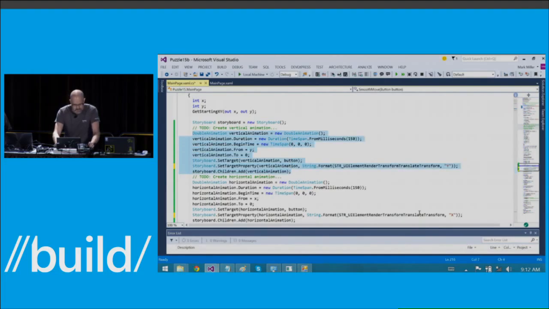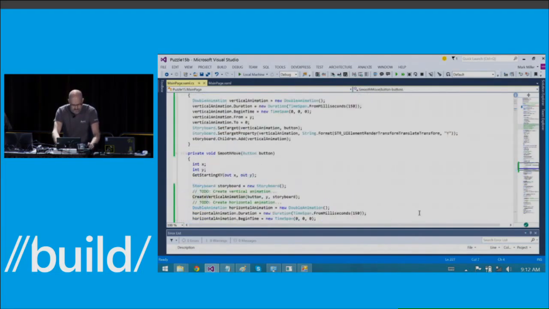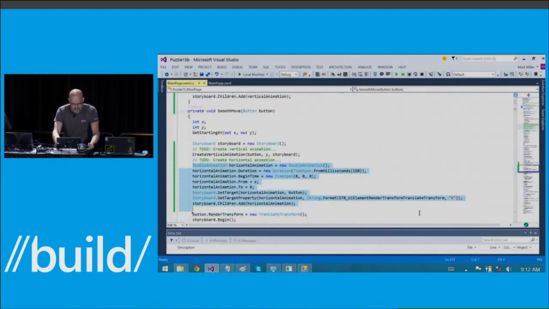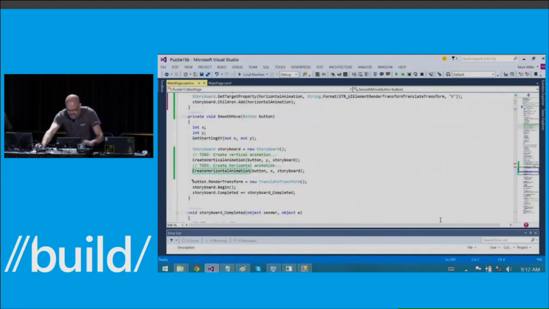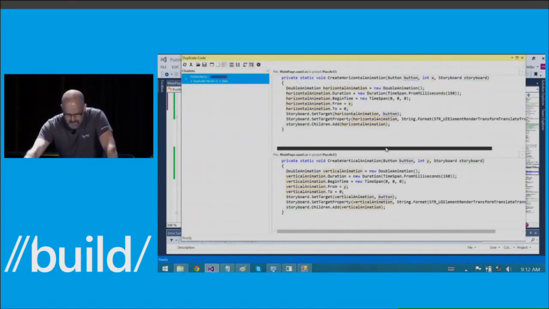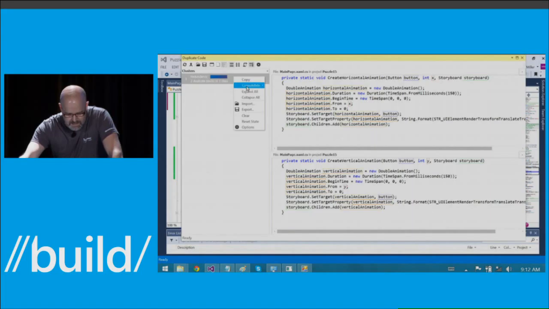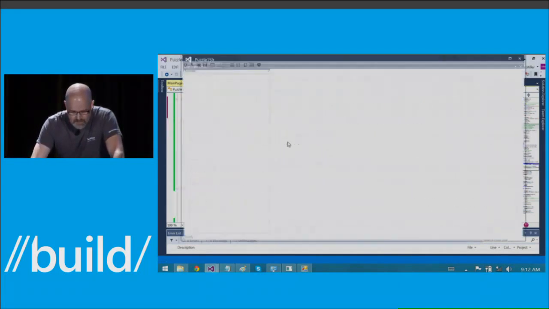I really want to put these in their own methods because the method's getting big. So we'll do an extract method on here. It's called create vertical animation. We'll come back in. We'll do an extract method on the second piece. And there's that piece right there. And you may have noticed down in the bottom right, I've got a little icon here. It says duplicates are found. If I click this, it's actually saying, hey, I found this duplicate code for you. And I can now right-click and say consolidate into the current class. I'll say I want to put it right there.